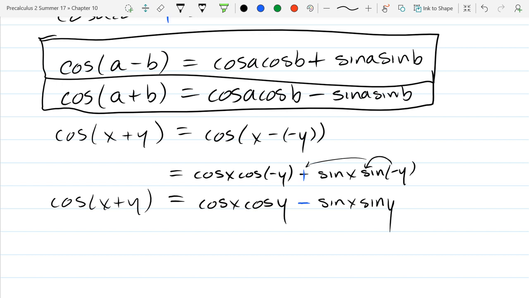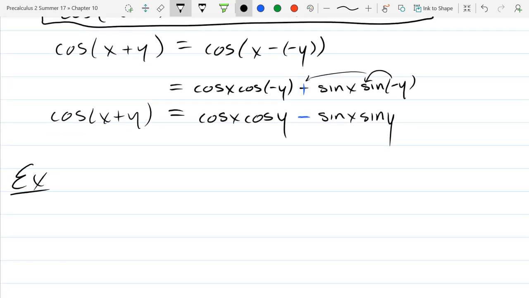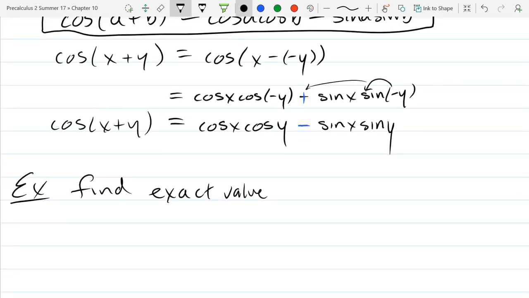So the first example, we're going to get the exact value. Now, when I write exact, if you type it into certain fancy calculators, you can get a decimal approximation. It may give you 8 digits, 10 digits of accuracy. Some devices will give you more. But no matter how fancy your device is, it's only going to get so accurate, even if you go out to 100 or 1,000 decimal places. So exact answer doesn't refer to how precise it is. It is the actual, the exact value. So that's what we're after here. So we're not trying to approximate with the calculator.